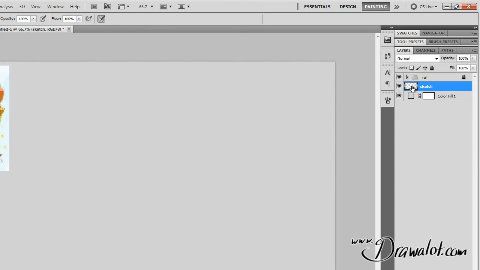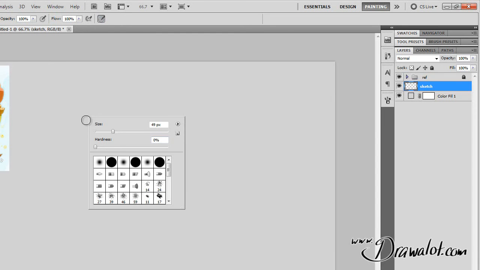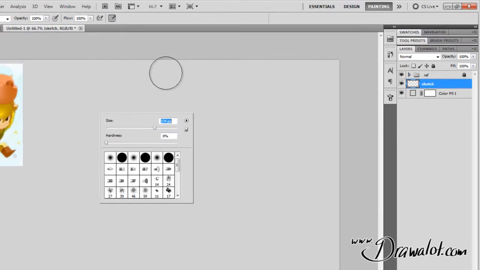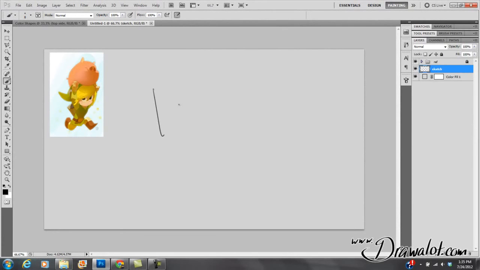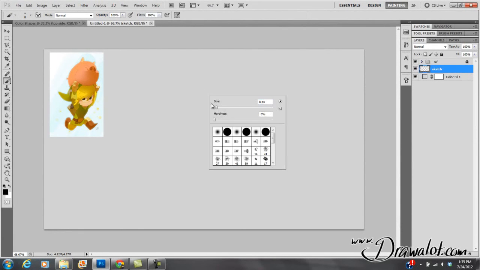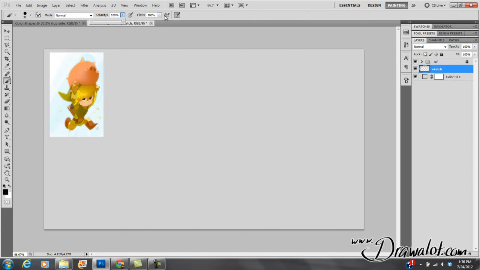So I got my sketch layer on. Usually I keep this on because I do like to have pen pressure with my brushes. And of course I can right click on my pen and I can get these options, so I can turn my size up. I can make it really big, or I can make it really small. I like to have a fairly big brush and fairly hard. And then we have both opacity and flow. Okay, both are at 100% right now, which is probably good for you.